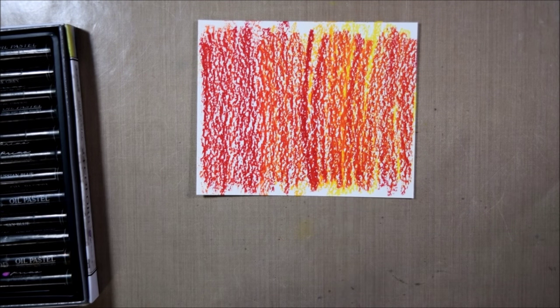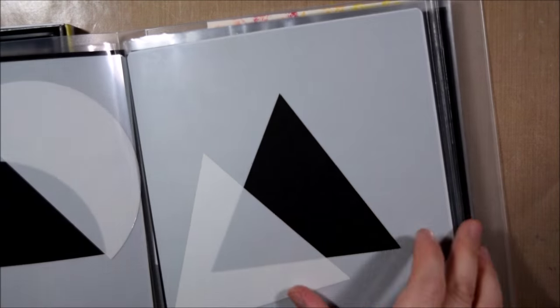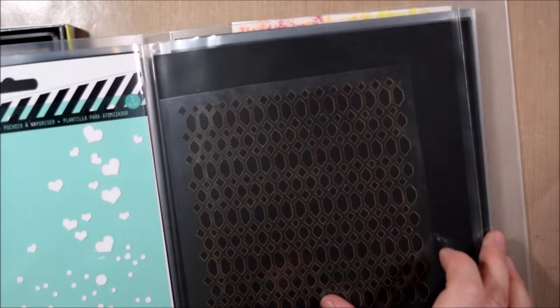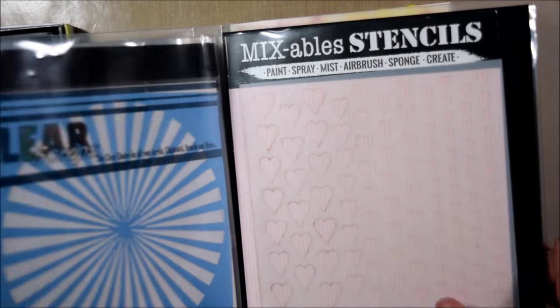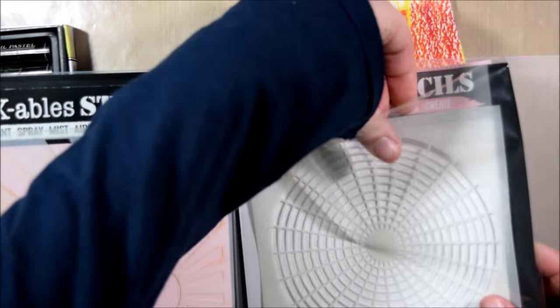So I have a bottom layer of ombre color and a top layer of a darker color. You could do this with a variety of colors as long as you're doing a darker color on top—it works best.